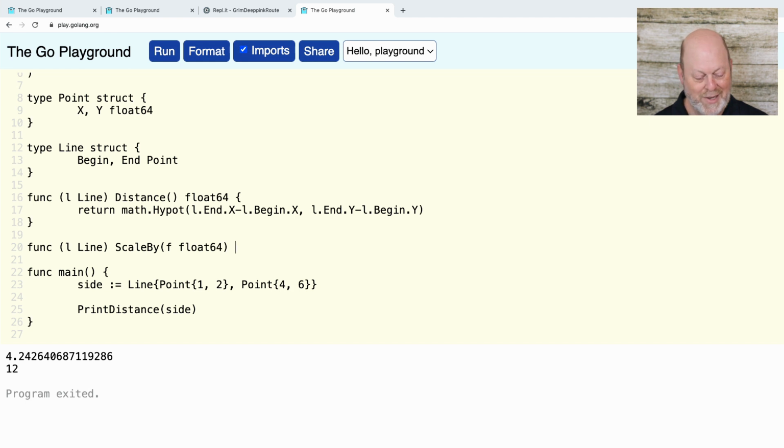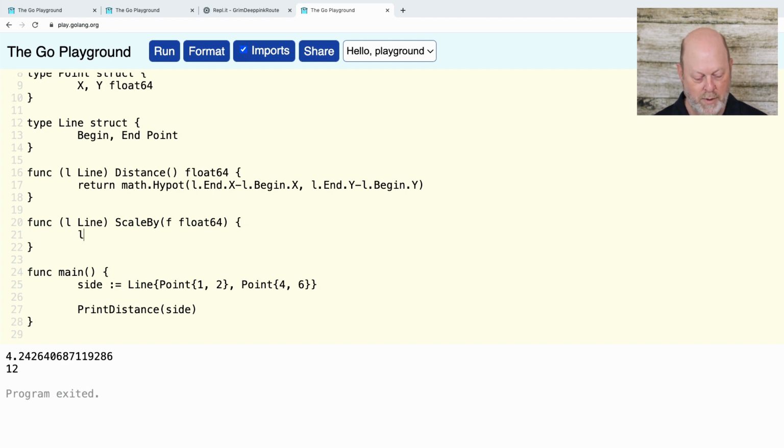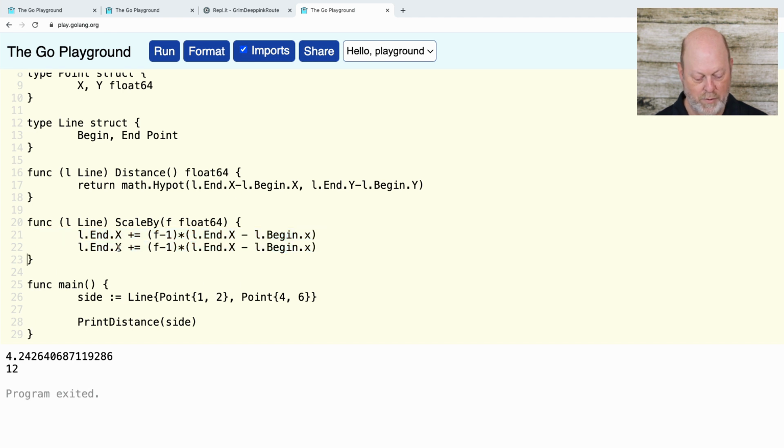We're going to have a function that scales the line. In other words, make the distance longer than it is. And it just so happens to make this work, I'm not even going to explain the math. I'm just going to type it here. To scale this, and we do the same thing for y, we just change all these little things from x to y. That one needs to be capital. All right, so now I have this thing.